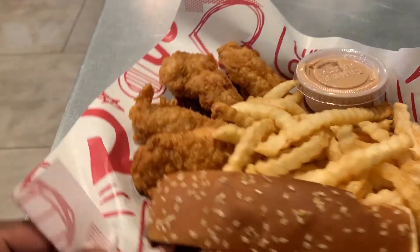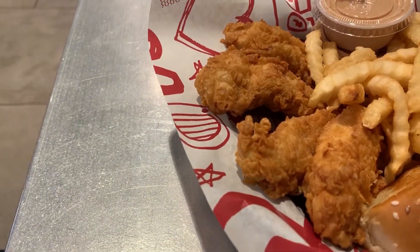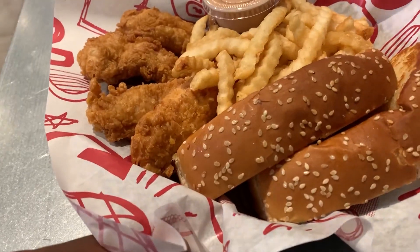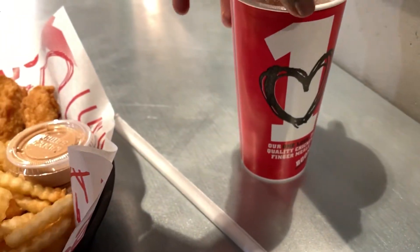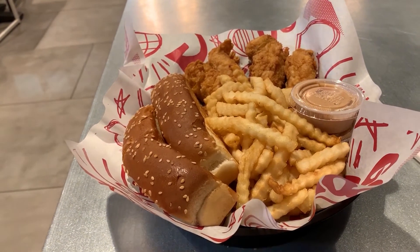We got the beautiful three-piece meal - oh, that's four pieces, they put an extra piece in for me! We got the two pieces of bread, some fries, two sauces, and sweet tea. I'm about to eat and keep it rolling. I'm not gonna lie, it's been super difficult trying to plan out my day. Usually I just wake up, go downstairs to the basement, and go do Uber, but now I'm trying to have a system so my life can be more organized.